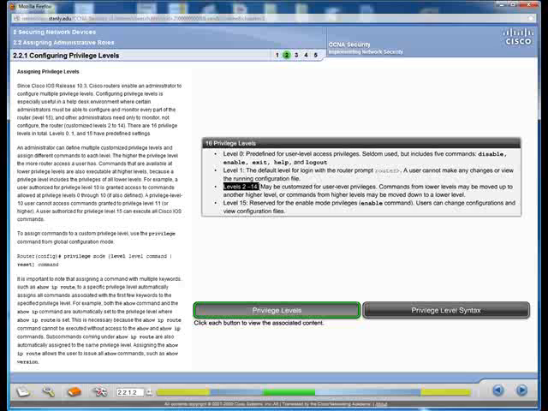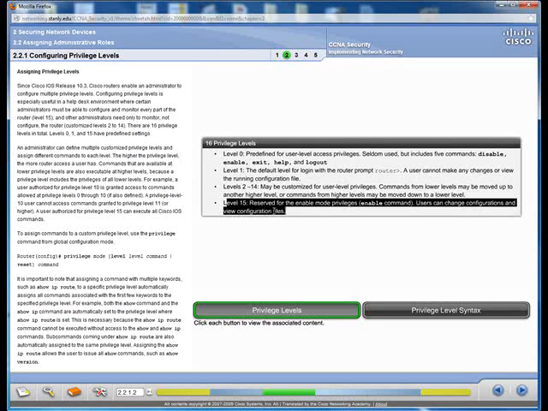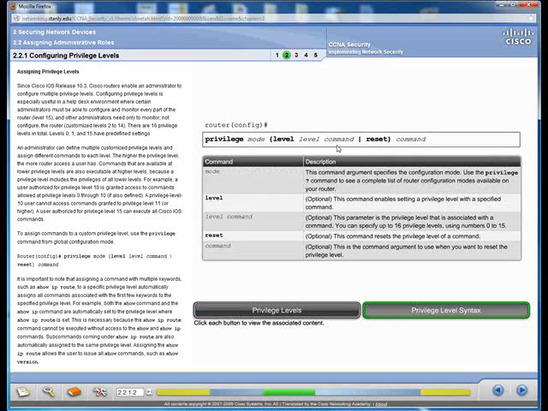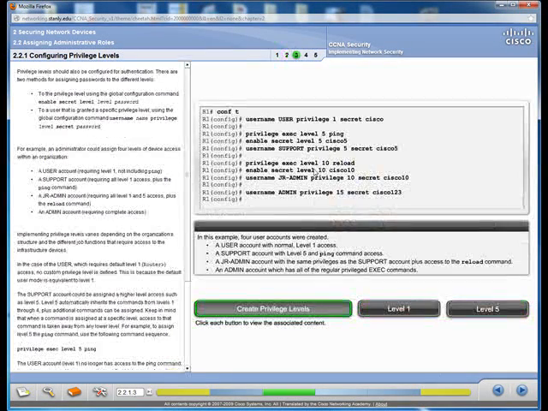Levels 2 through 15 are customizable using the techniques we are about to show you. And level 15 is basically root level. It's the ability to do everything. Change configurations, view configs, everything. So we're going to create new privilege modes.